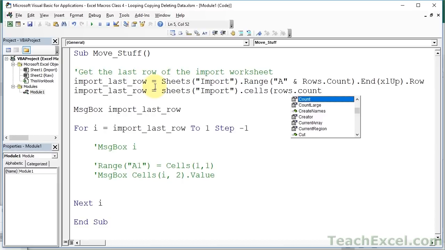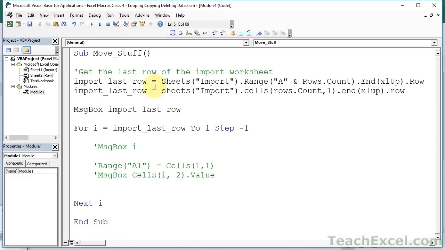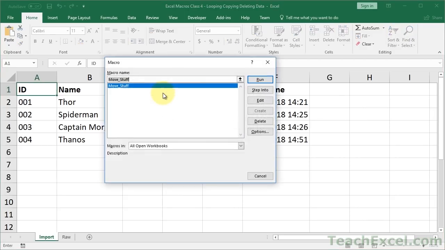Row is the first argument for the cells. So then we do comma, and what column? Let's do column A, so 1. And remember, column A is 1, B is 2, C is 3, and so on. So cells rows count dot end Excel up dot row. So almost everything is exactly the same. I'll go ahead and comment out one of these and just leave one in there. And you can see that it works exactly the same.